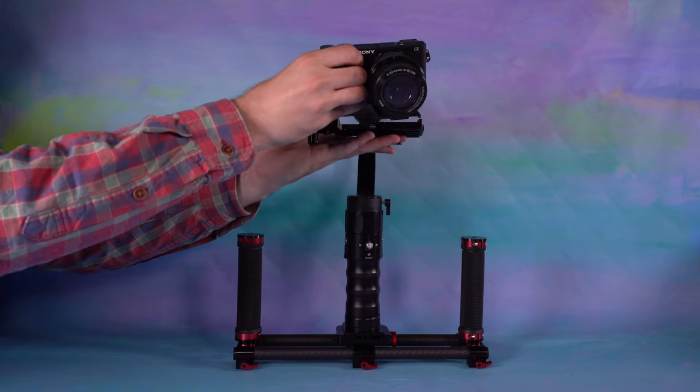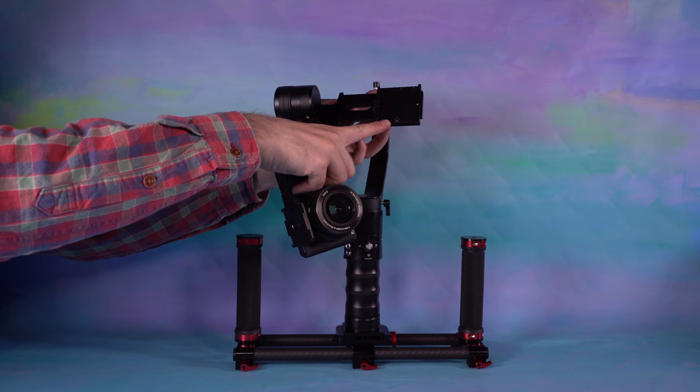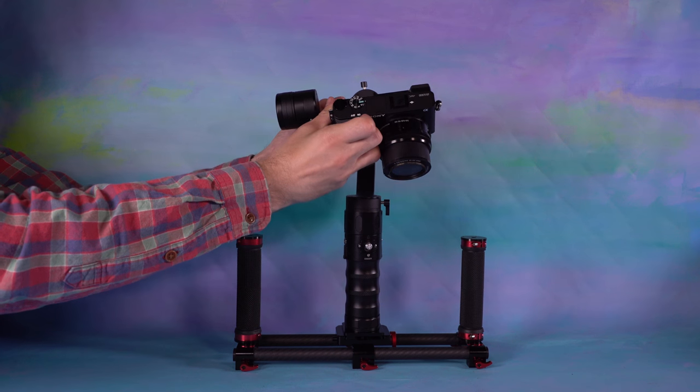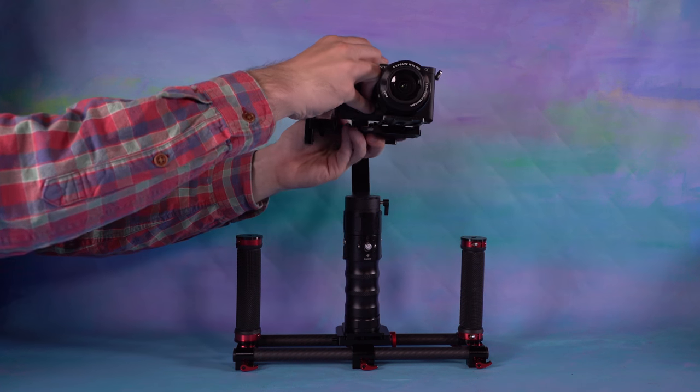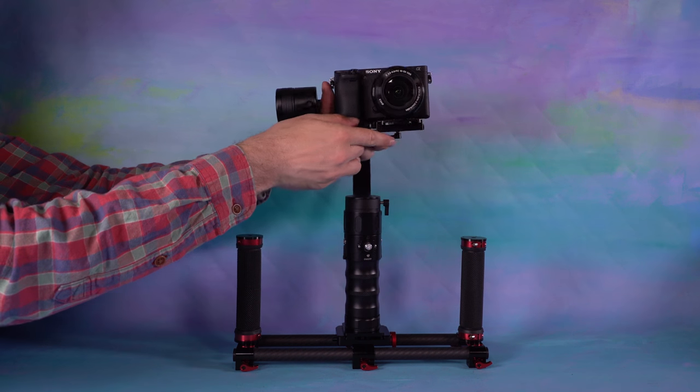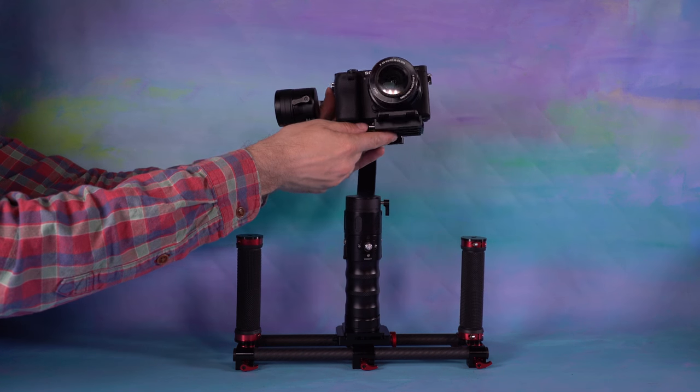And due to the EC1 having encoders built into each motor, balancing is no longer an act of perfectionism as long as the camera setup does not place too much drag on an axis. Heavier cameras like an A7S or a Canon 5D3 will need to be adjusted closer to the tilt motor, and lighter cameras millimeters away from the tilt motor.